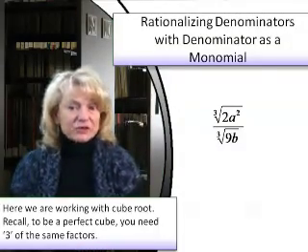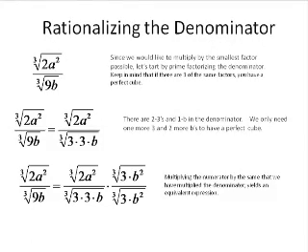After we prime factorize that radical in the denominator, we see the 9b is made up of 2 3's and 1 b. A cube root is made up of 3 of the same factors. To obtain a perfect cube in the denominator, we only need 1 more 3 and 2 more b's. Look closely at the factor we will be multiplying by. And again, multiply the numerator and denominator by this. This is the smallest factor we can get away with to clear the radical from the denominator.